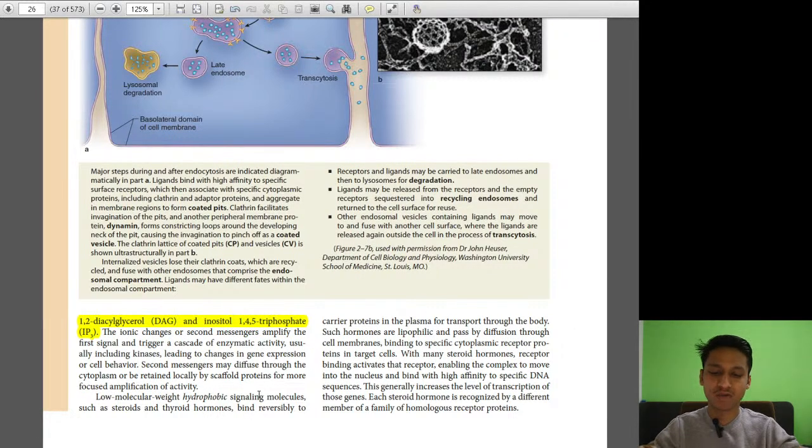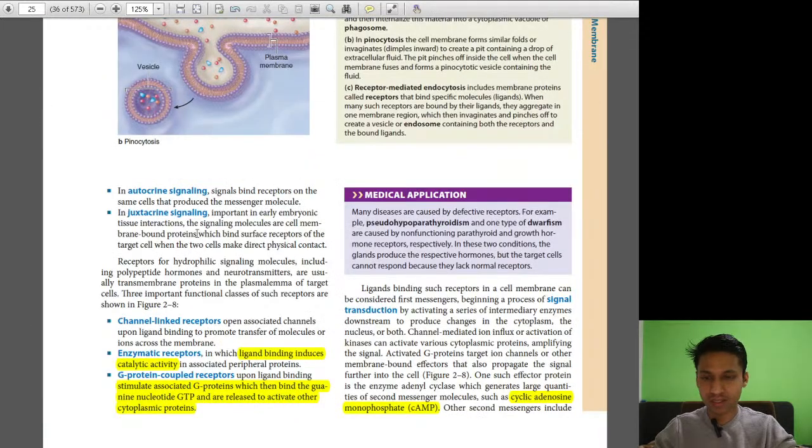Low molecular weight hydrophobic signaling. Let's also highlight that these secondary messengers can also move out of the cell or can be retained inside the cell locally by the same scaffold protein. Low molecular weight hydrophobic signaling molecules such as steroids and thyroid hormone. This is important. Signaling molecules are not always just hormones or ligands, but we also have low molecular weight hydrophobic signals. We know hydrophilic signals too, neurotransmitters and protein hormones. Now we have hydrophobic signals. Hydrophobic means water repelling. These are steroids and thyroid hormone. Very important. We should go and highlight the part where we saw hydrophilic signaling molecules, because this can be compared and asked to you.